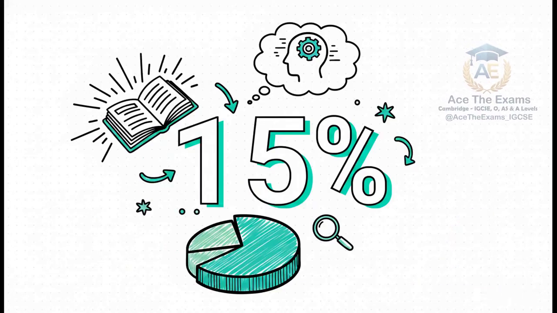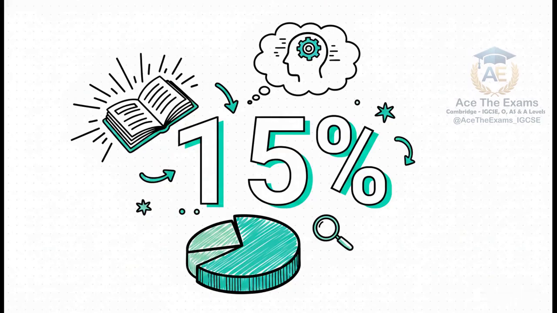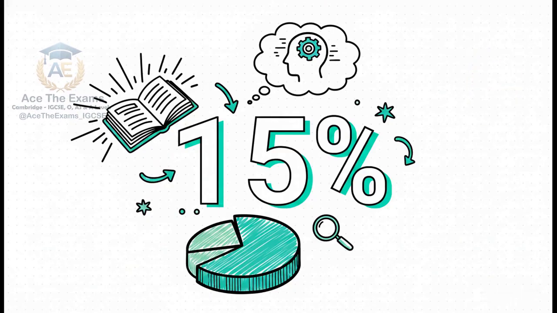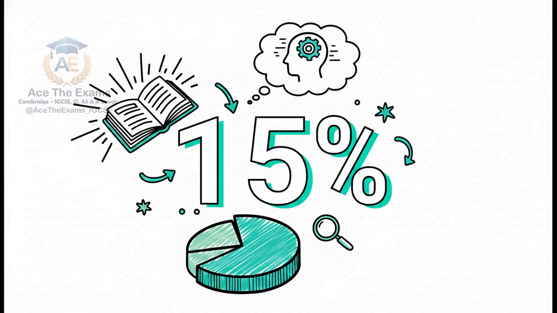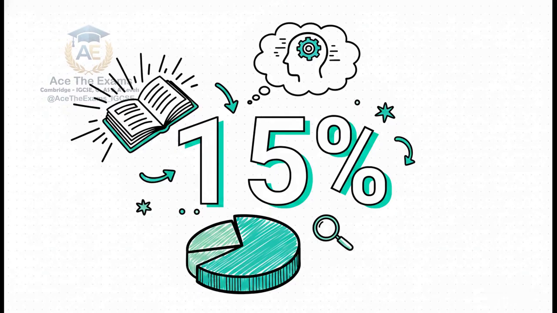Let's look at the stakes of this case. Did you know this specific section is worth a massive 15% of your total marks in Paper 2? Literally 15%. That is a huge chunk of your grade riding on just one section. It's exactly why we can't just casually stroll in, read the texts, and hope for the best. We need a tactical, airtight approach. We have to get inside the mind of the principal examiner.